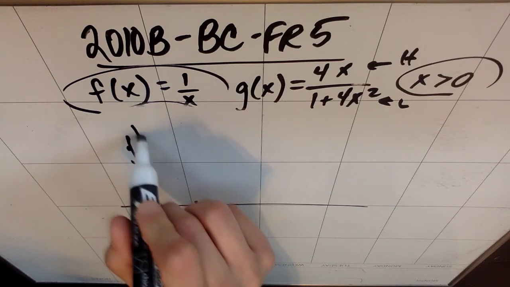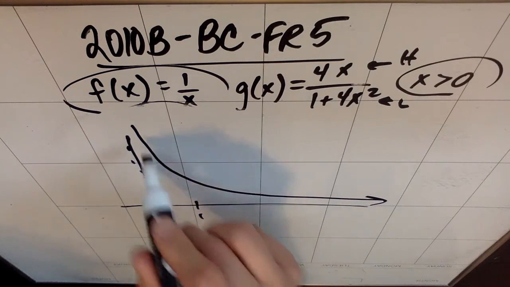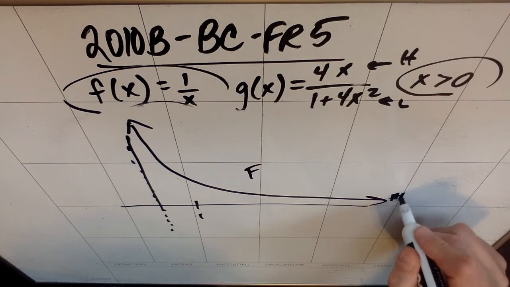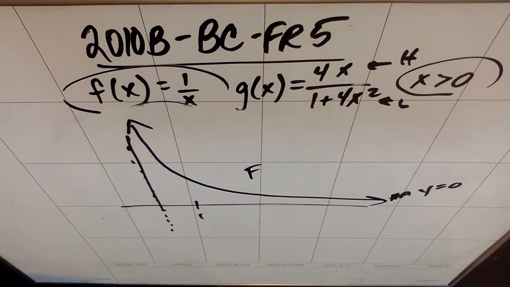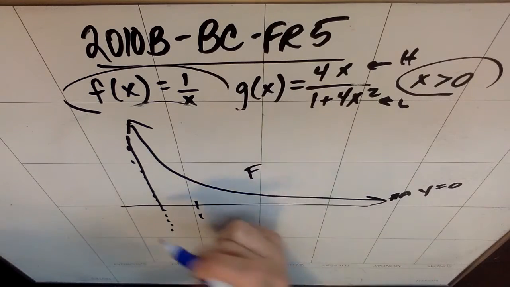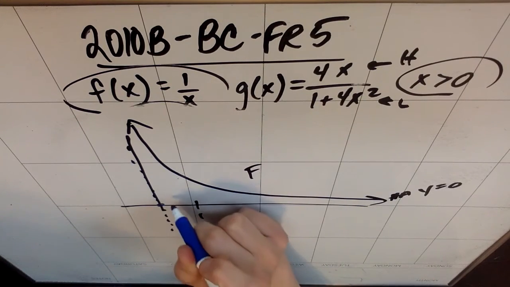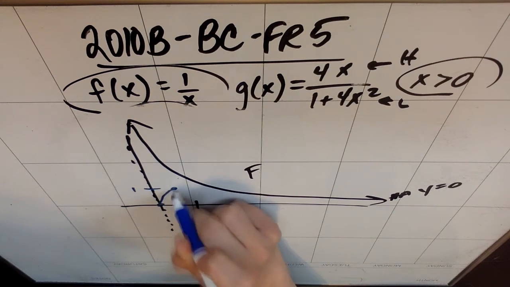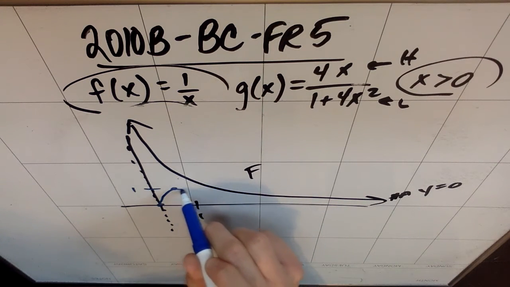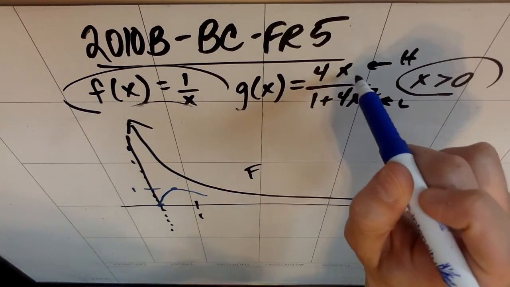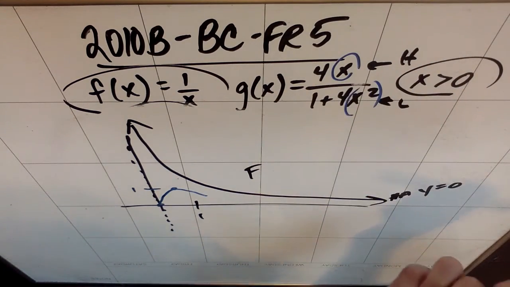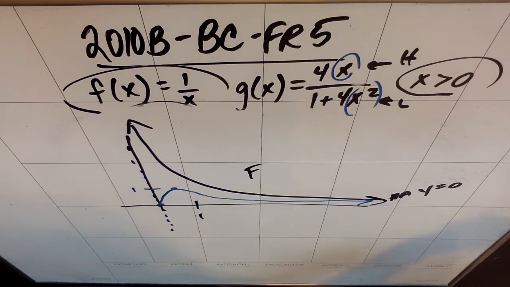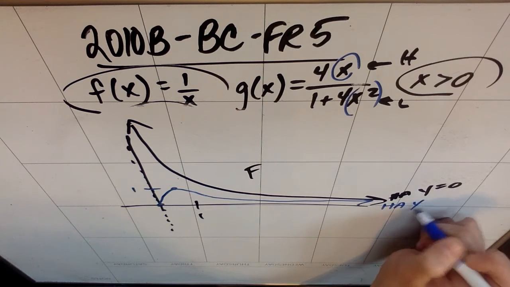So essentially, f looks something like this forever, right? It's got a horizontal asymptote. So it's my f graph, and f has a horizontal asymptote of y equals 0, right? But my g graph, g of 0 is actually 0, and we know that g maxes out at, if I put this 1 here, we know that g of 1/2 is 1, and that's its max. And then it's going to go down forever. But the trick is that, again, this numerator degree is 1 smaller than the denominator degree. So this guy also has a horizontal asymptote of y is 0. So he's also going to approach this way. He also has a horizontal asymptote of y equals 0.